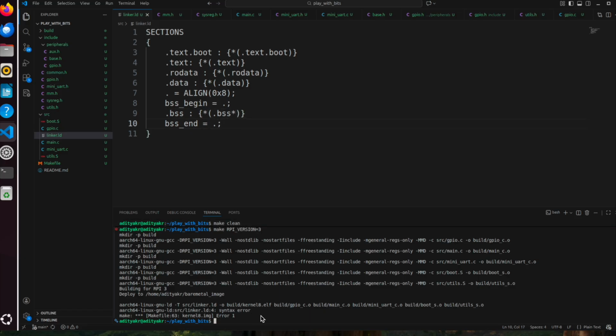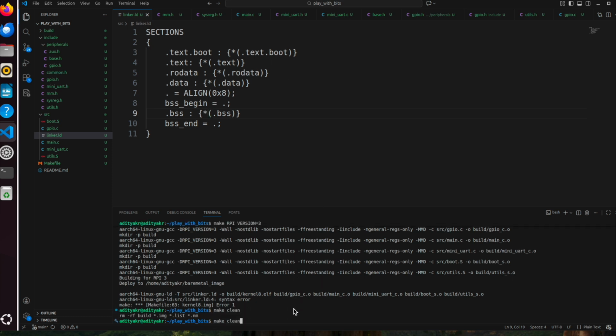A semicolon is also required here. Okay, now let's build again. There is still some issue in this linker script. Okay, sections, bss end, bss, semicolon, and then align, then data, rodata, then text.boot.